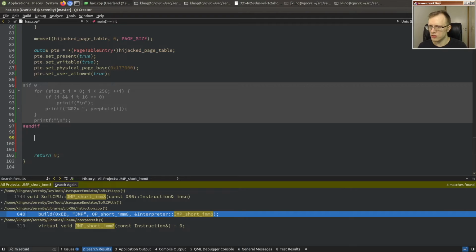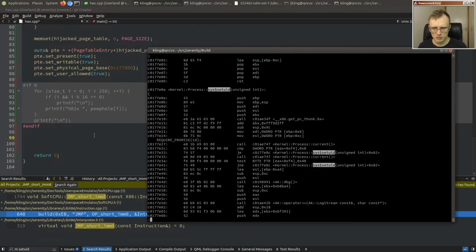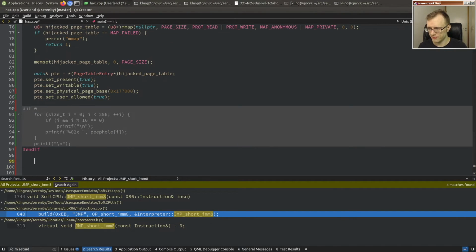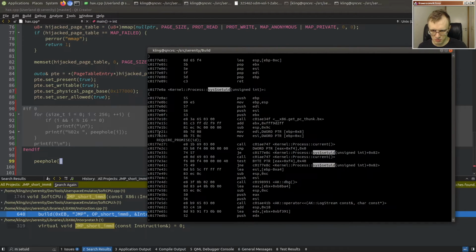And then we want to write the memory, I guess we write through the peephole, and the address is the bottom 12 bits here.